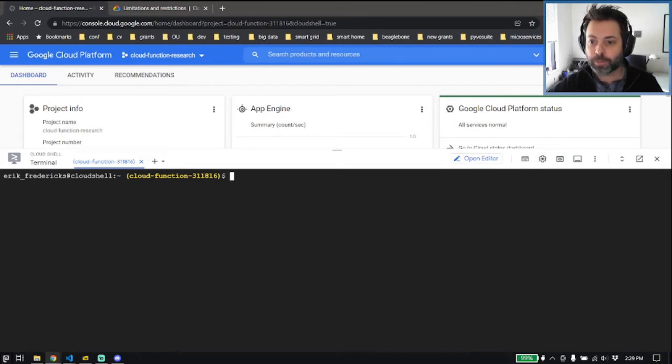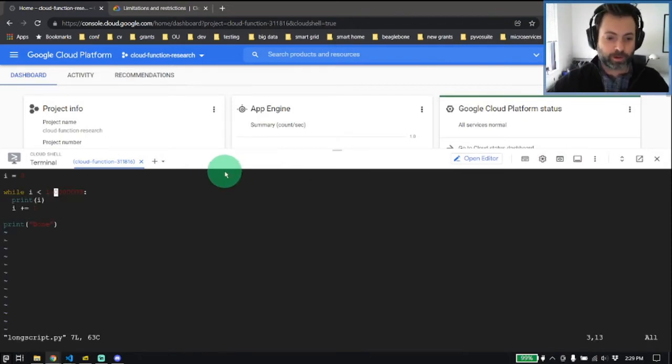But if you have something quick that needs to be run, you can pop open your Cloud Shell. Again, it's this little button here. Here's our Cloud Shell. To give you an example of what I'm talking about, let's say I want to run a script that does something for a long amount of time, but under an hour. So I created this long-running script here, which does the very exciting task of iterating a variable.